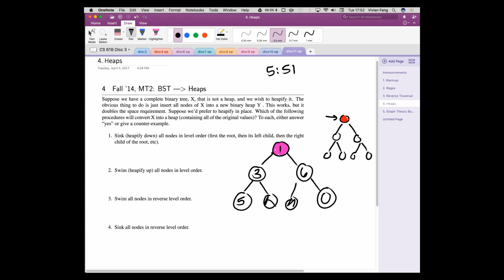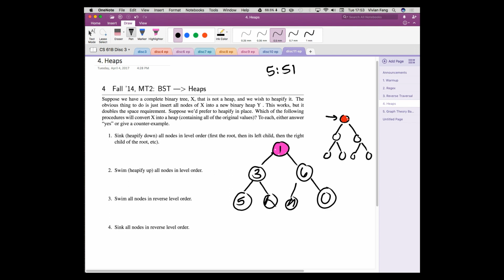Yeah. Why wouldn't it? Because we try to sync the 1 first, right? We can't sync it. Okay. We sync the 3. Sure, something happens on this side. And then we try to sync the 6. And you just get a swap here. But you actually want to swap the 0 up here, right? But does it only check the children? Yeah, you only check the children when you're syncing because you can't sync upwards.